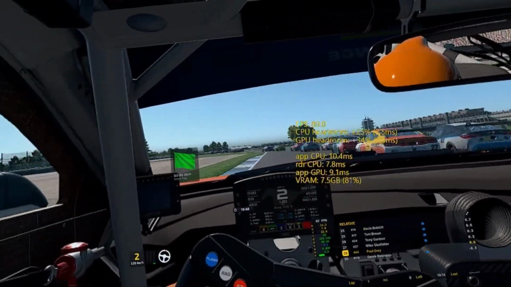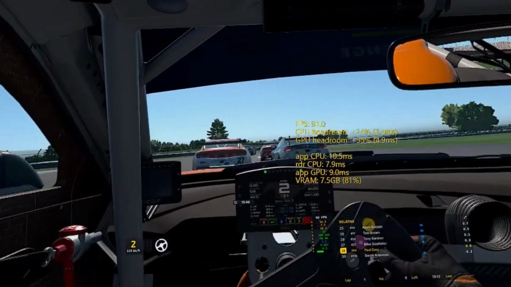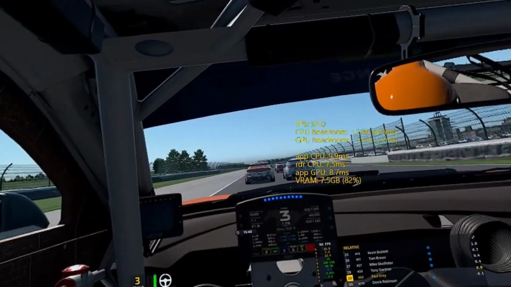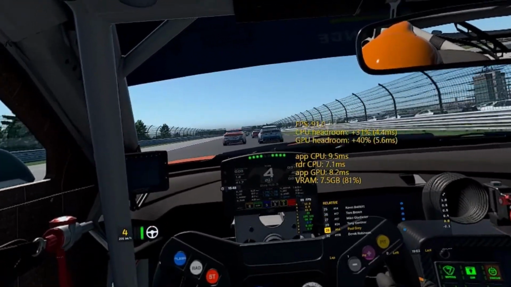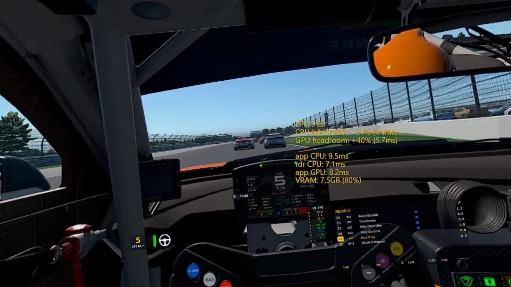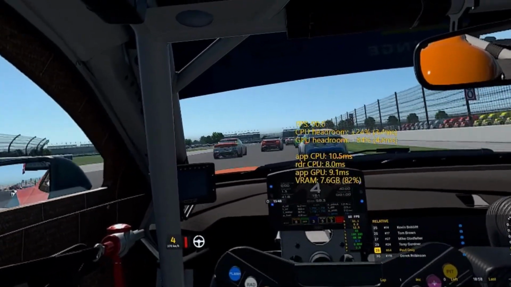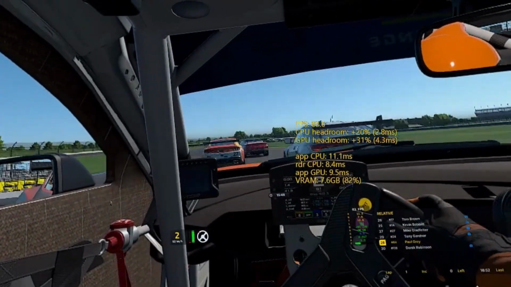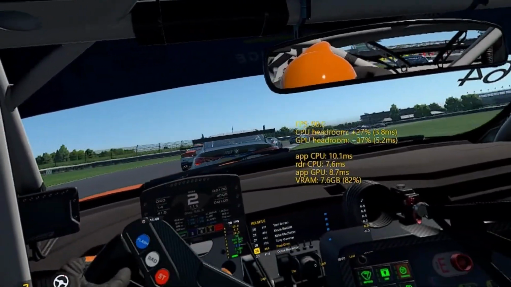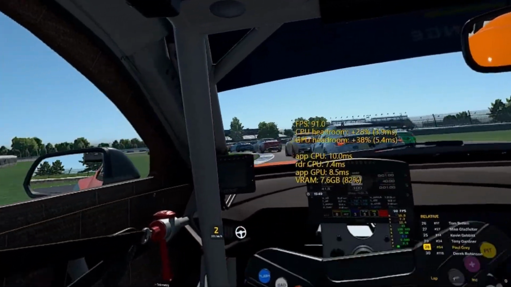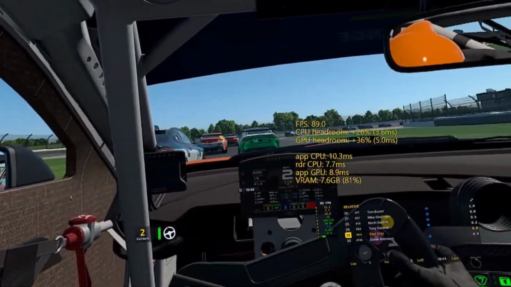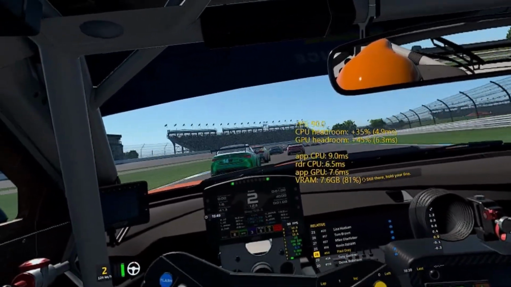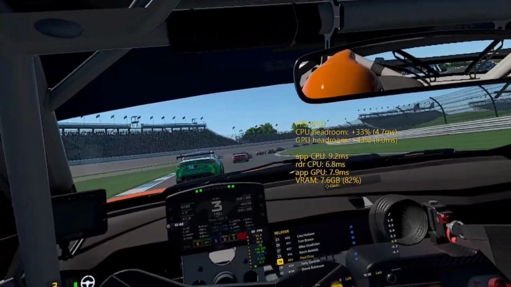Performance in iRacing does vary a lot from track to track, so keep that in mind if one week everything looks smooth and feels great on your system and the next week everything's in the toilet. The culprit is probably iRacing itself with a newer, poorly optimized track. Either way, you do have options to improve your experience, and you should always experiment to find what works for you personally, and then be prepared to adjust that on a per track basis, week to week. VR is never going to be a set it and forget it deal. If that's what you're after, you'd be better off on a monitor.